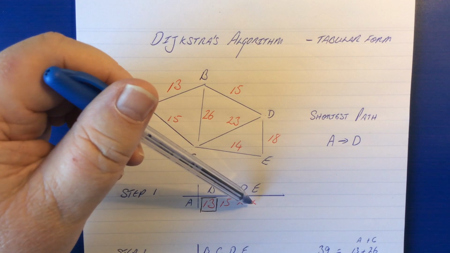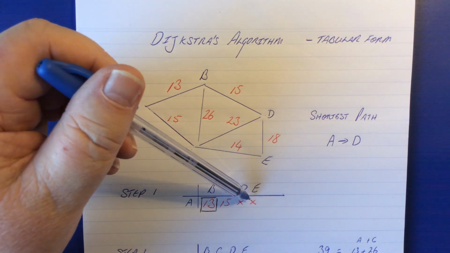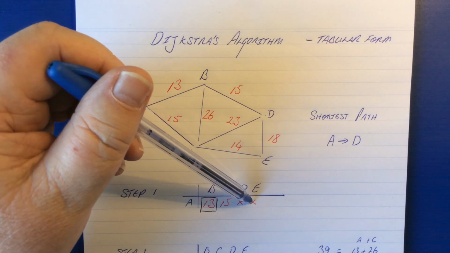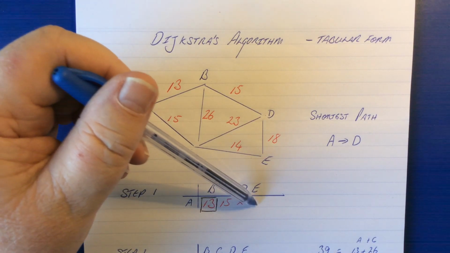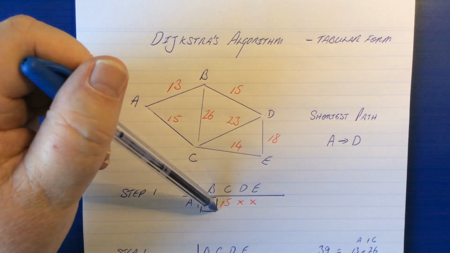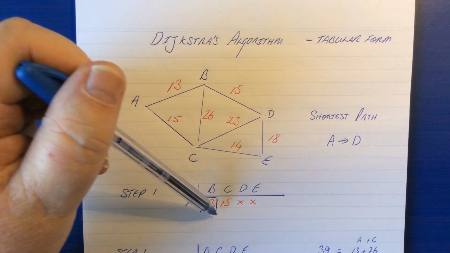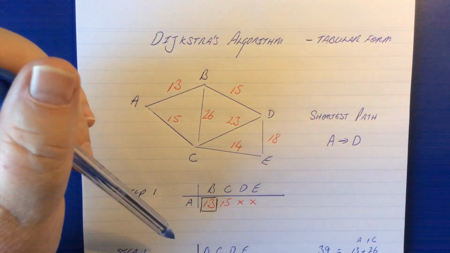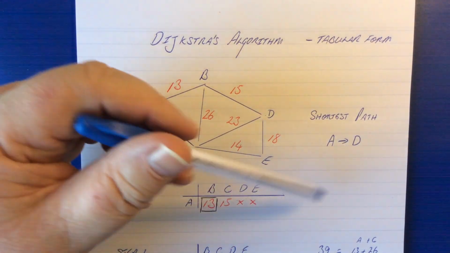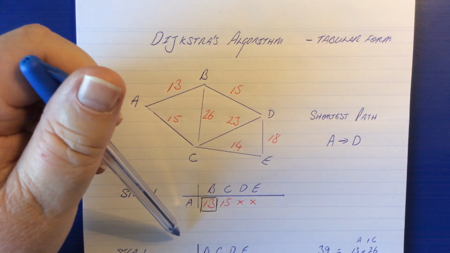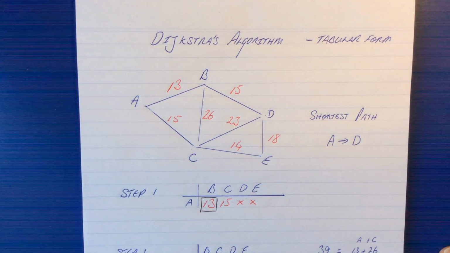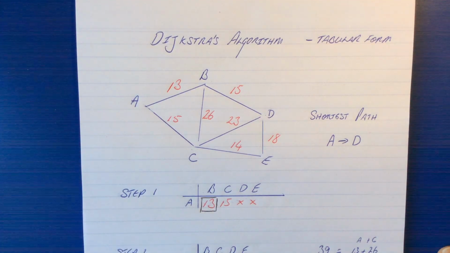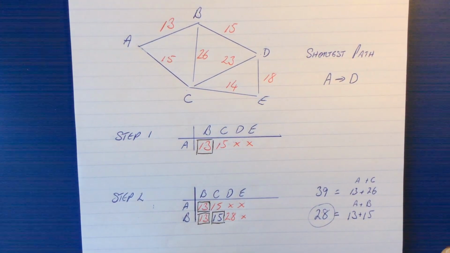These little X's are here because that is the way that some of my students do this. Quite often you'll see an infinity sign in here. You'll also see subscripts of A, B, and C as we work through this. I think it gets a bit crowded if one does that, so I've done my working off to the side. Okay, so that's our first step. We know that the shorter route out of A is to B, and it's got a weighting of 13.